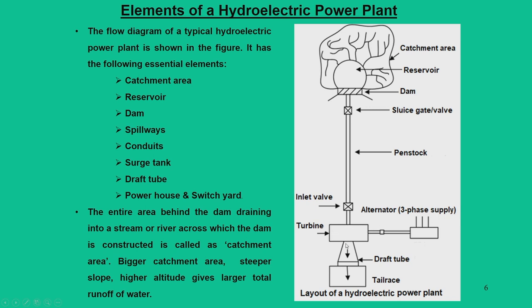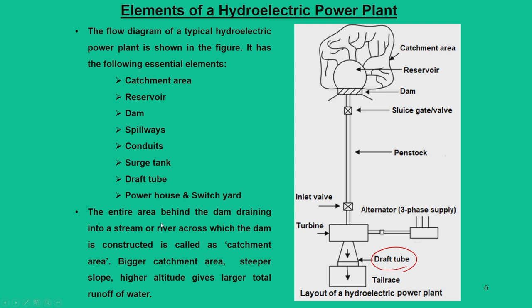Then the discharge water has to go through the tailrace. Tailrace is another kind of catchment area where water is discharged. One most important thing is that the water has to pass through a draft tube, and this draft tube is a very significant component of this power plant unit, because it creates the necessary control of pressure difference upstream and downstream. Water has to go in a smooth manner to the tailrace, so that it does not incur many hydraulic losses. So, these are the essential components.